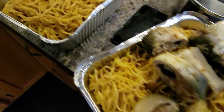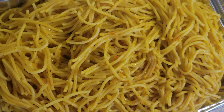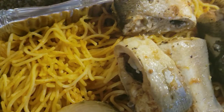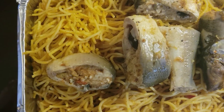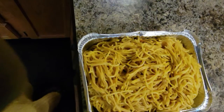This is the finished product. And I don't know, I guess it looks better with this kind of zoom. But anyways, okay.